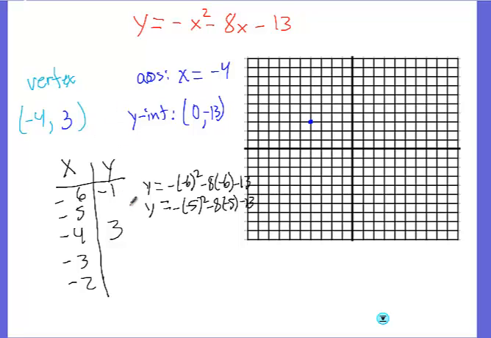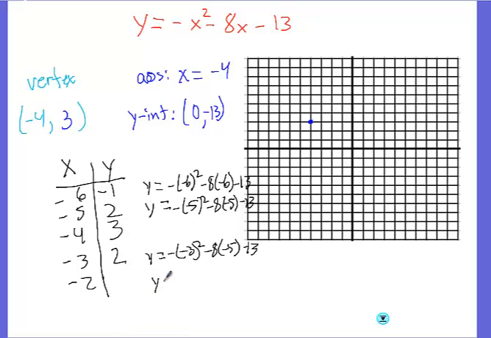and I got a positive 2. Okay, again, to find the y for the 3, I'm going to substitute negative 3 into the equation. So let's see what we get when we do that. And I'm going to show you a little trick because I already know what it's going to come out to just by doing some of the other ones. And that's exactly what I thought. We're going to get a 2.